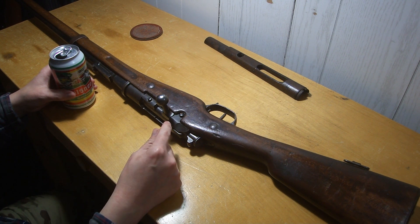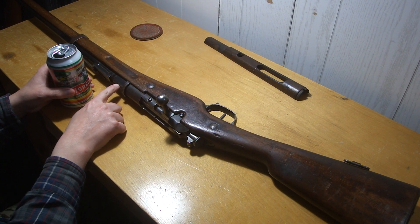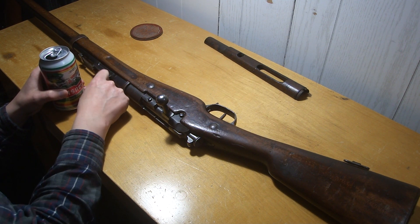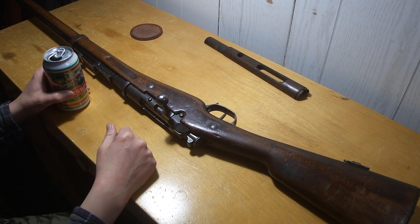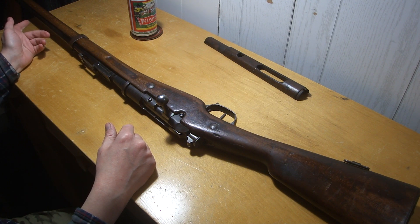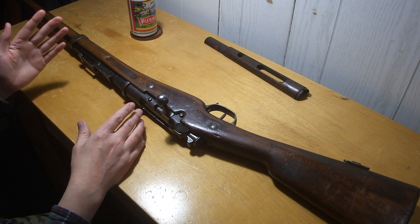This one's a Contensoza action with an M.A.S. barrel, dated 1917. The bore is actually pretty decent on it and it's pretty much all there. I think I did see a bayonet for this at a gun show one time, but I can't remember if it was actually one of the shortened ones. It didn't have a scabbard with it if I remember right.